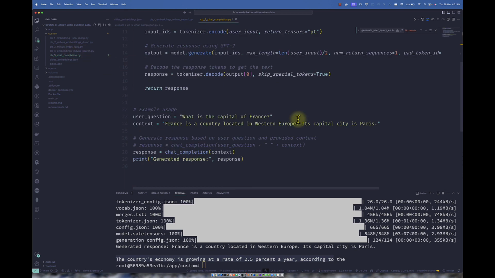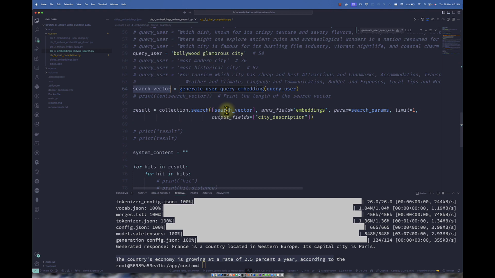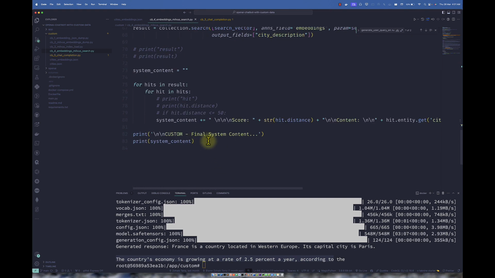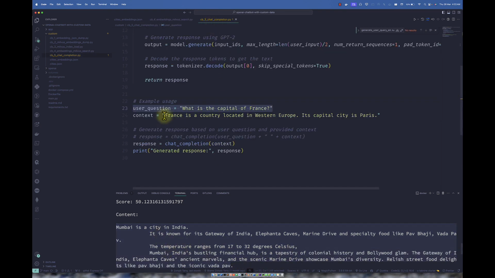Now in the chat completion part, I want you to understand the process of how it works when a user raises any question. This is the most important part. When the user raises any question, we create an embedding just like we did here, and we pass that embedding to the vector database, and in return it returns some content which is matched from our database. So what we do here is put this content in this context.